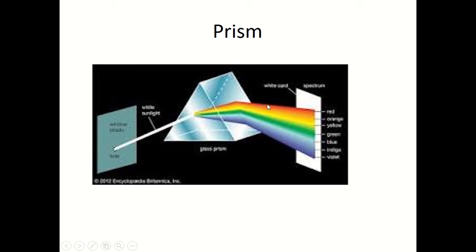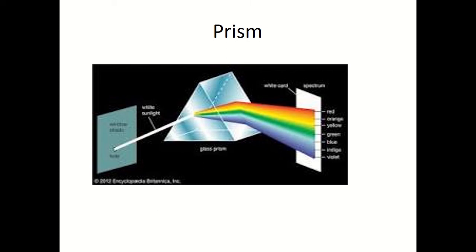So you notice all of these beams, what started out as white light, gets divided into all of its separate colors, these frequencies of colors, when they enter the prism. So frequency has something to do with refraction. White light, as we know, is a mix of all those colors, and those colors all get divided when they enter the prism because of the fact that they slow down when they enter.